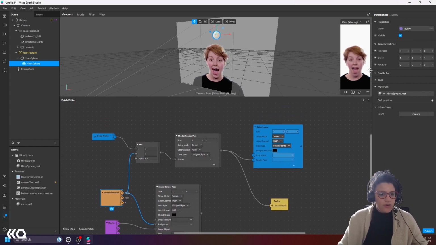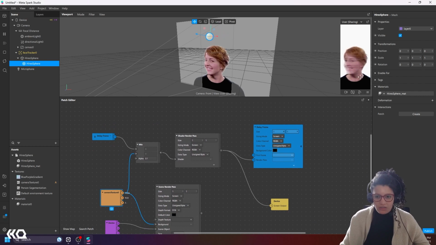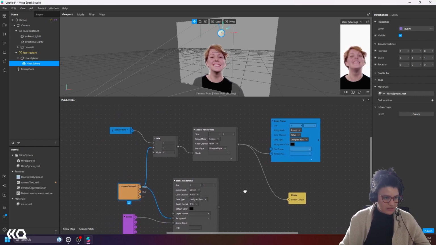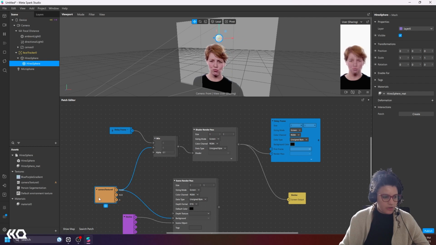But if you notice, I'm not seeing my sphere, and the reason that's happening is because I am connecting my camera texture directly to here. I'm not connecting the actual everything, so it's not seeing everything that it could be seeing.